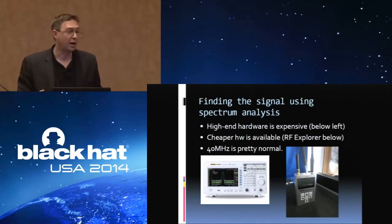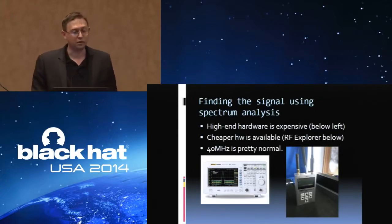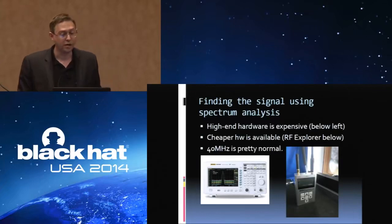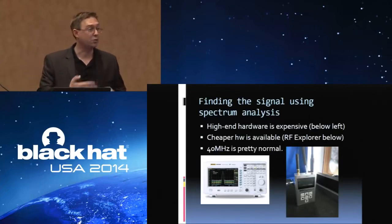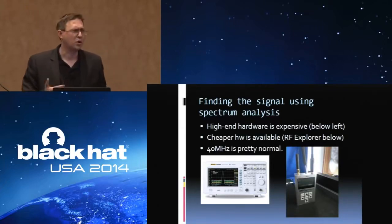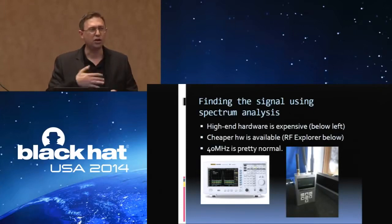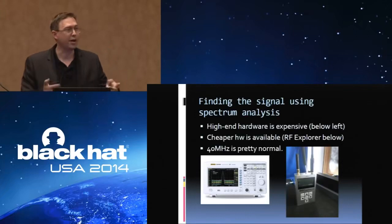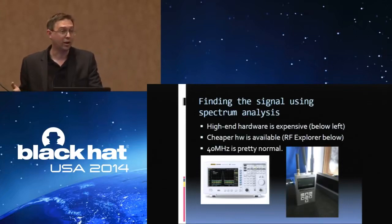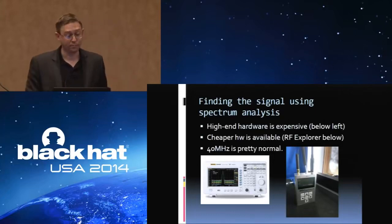There are high-end spectrum analyzers and there are low-end spectrum analyzers. A high-end spectrum analyzer is a very expensive piece of kit, from thousands to tens of thousands of dollars. Some of the devices making this more affordable now are things like the RF Explorer, which I've shown on the right, and you can get that today for maybe about $300. If you just want to find what signals, what frequencies are in use in your area, then you can use this type of device. If you want to do other types of processing, maybe you need the high-end spectrum analyzer tools. But if you just want to find what frequencies are in use and being transmitted on, this type of spectrum analyzer is quite good.